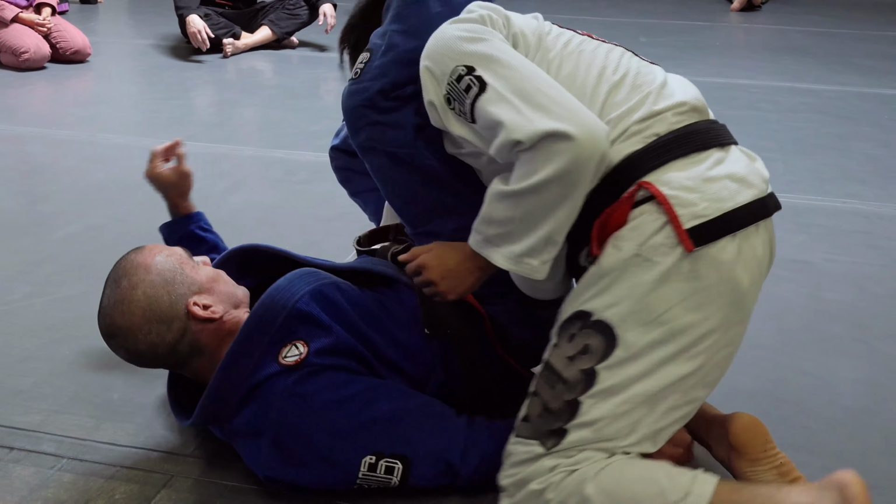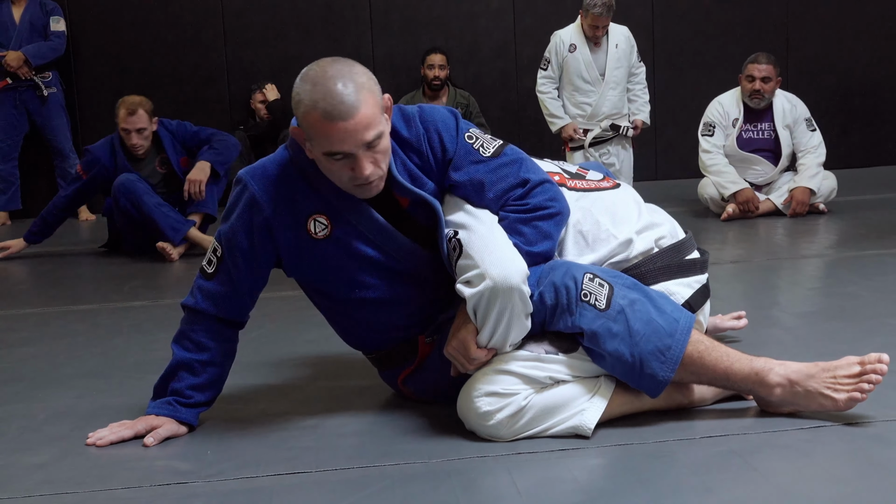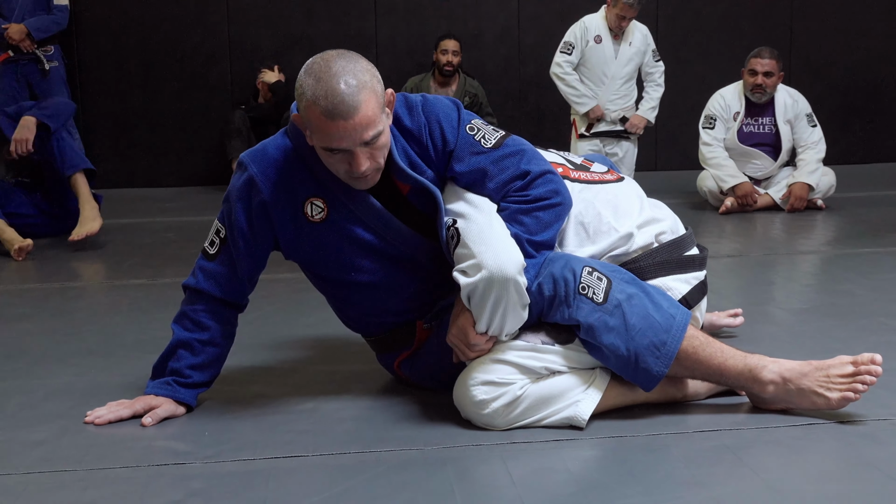One, two, three. This is probably the most common thing that happens: the guy just kind of drives you forward. He's got heavy hips and you just kind of get stuck here, right? Hip sweep, the Kimura. Guy's a little better. He's hip to all that stuff.